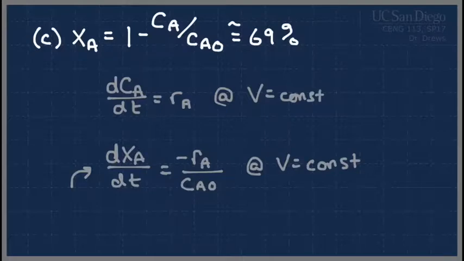You'll still end up in the same answer of X depending on CA naught, regardless of which one of these you choose. It's just that cranking all the wheels of the math might be a little bit easier on the XA one. So very frequently you're going to see us solving differentials in terms of XA, simply because the equations that we're solving sometimes look a little bit simpler. But in this particular case, you could have done either one. So that's one thing that you can try.